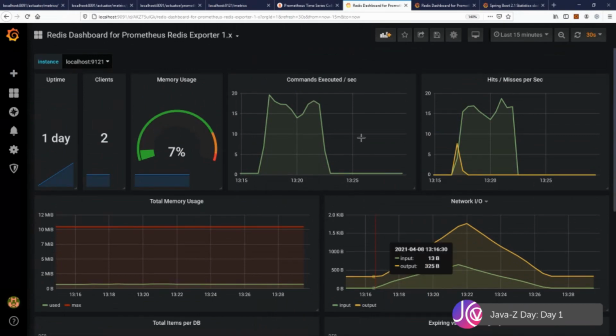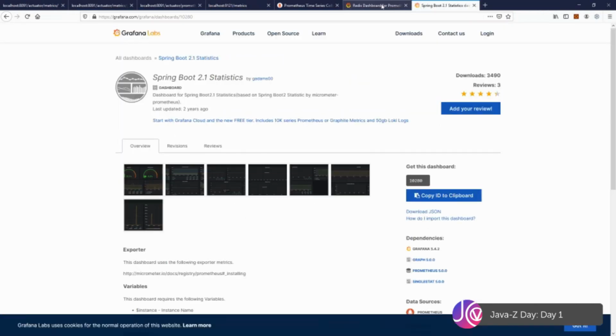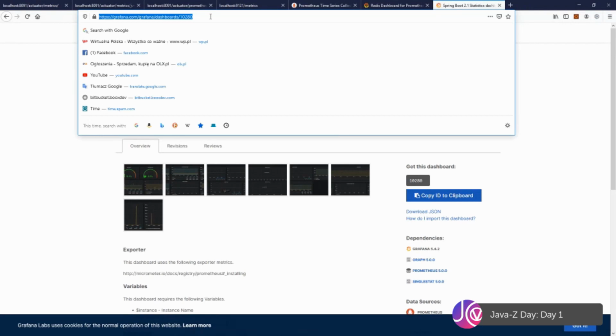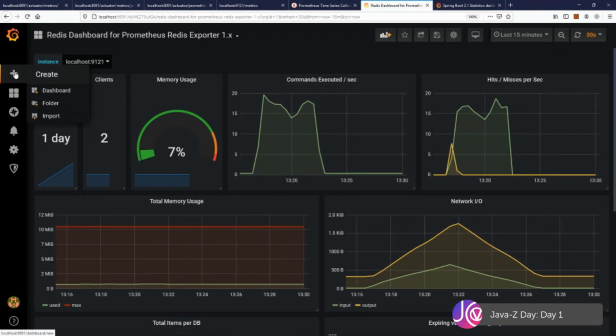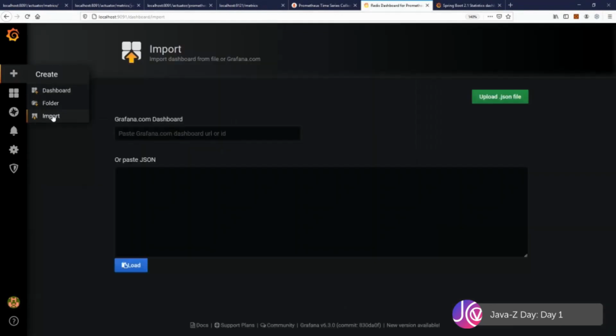Quite a nice dashboard. Let's now import the second one for Spring Boot statistics. There are several dashboards you can use, but this one I like the most. So let's import the next one.